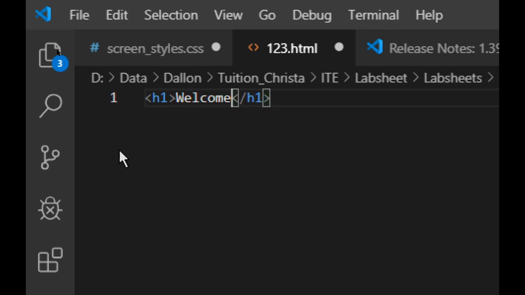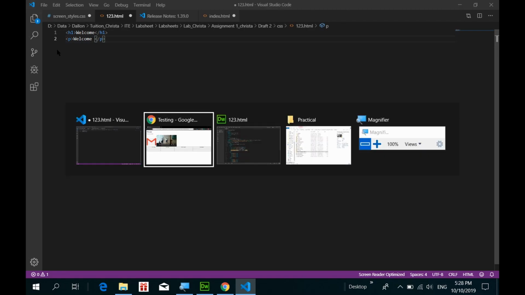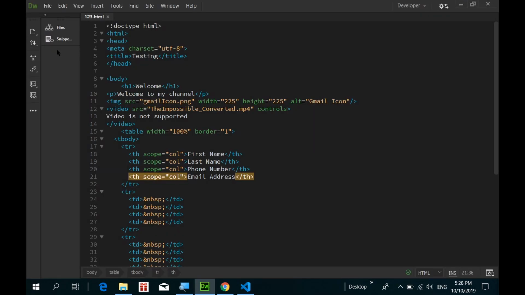So I can always do the same thing in this, and also I can do the same as I did in my Dreamweaver. It's just that I will have to know more on what I need to do, and when I want to actually create a table, I'll have to figure out how I'm going to create a table. How do I read this table in this syntax form?